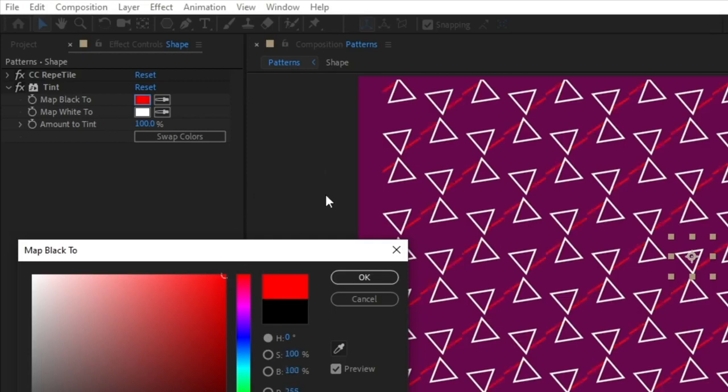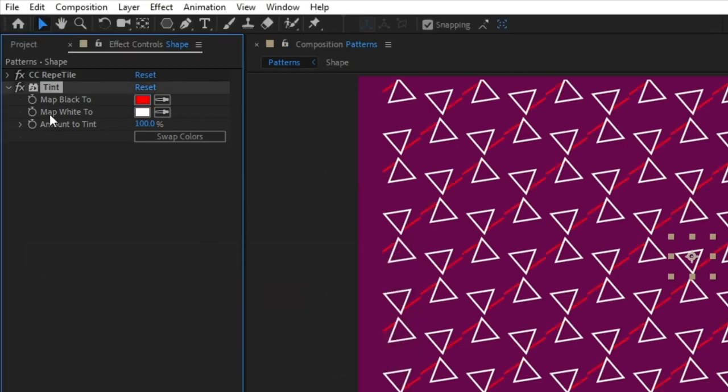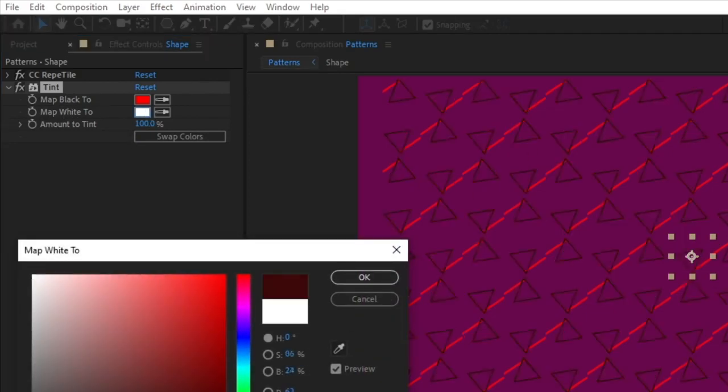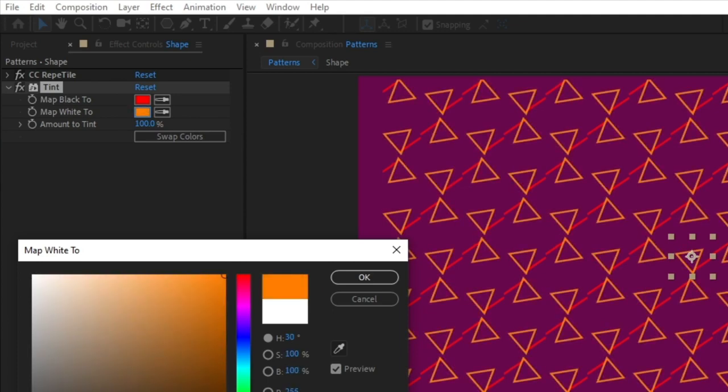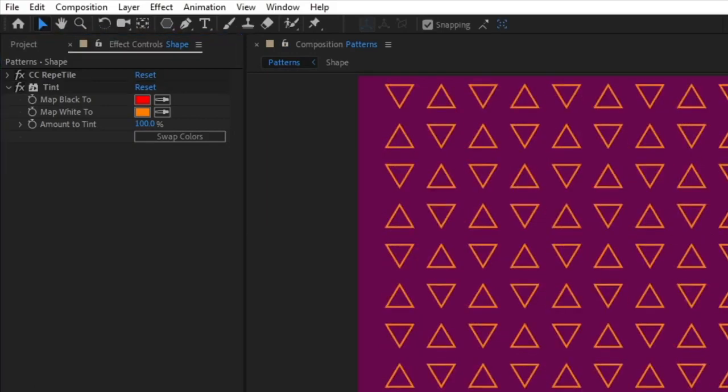So let's make it red. Click OK. And of course, if you guessed it right, if you change this color, the color of your triangle will change. So yeah, again, let's select some yellowish, yeah. And you see that the color of your triangle is changing, okay? It's not affecting the line. So click OK. And now let's preview this.